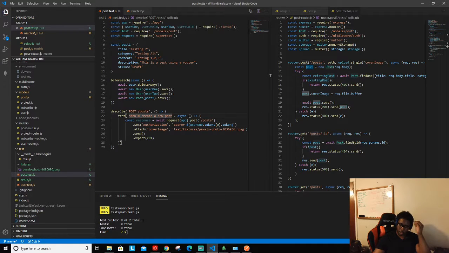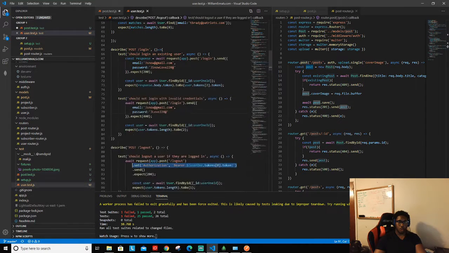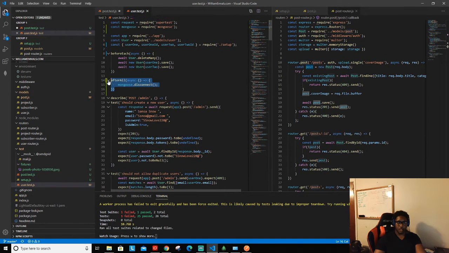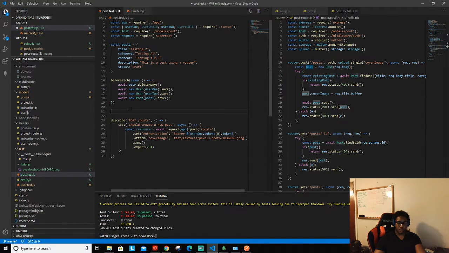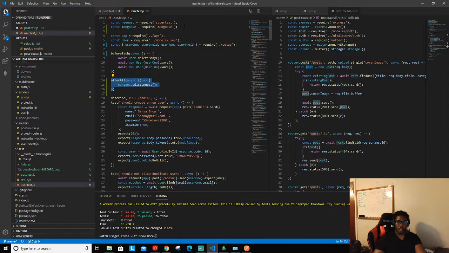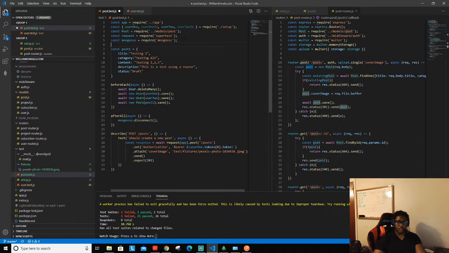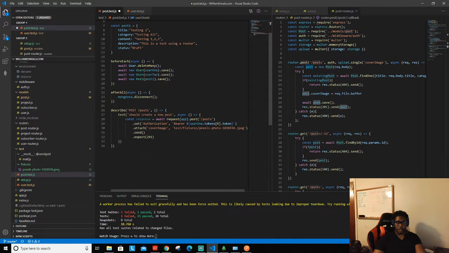So now we're gonna let these things run. There we go. And now we have this test suite that is failing. And again, the reason why we're getting that message is because we did not disconnect from the database. So it's like a leak. It's like the code stopped, you exit it, but you never disconnect it from the database. And let me go ahead and pull in Mongoose. I'm actually going to leave all of the code like it is right now, even with the stuff grayed out that I'm not using, because if I don't use it now, I'll clean it up, and then it'll help me clean up and rewrite our setup file over here.